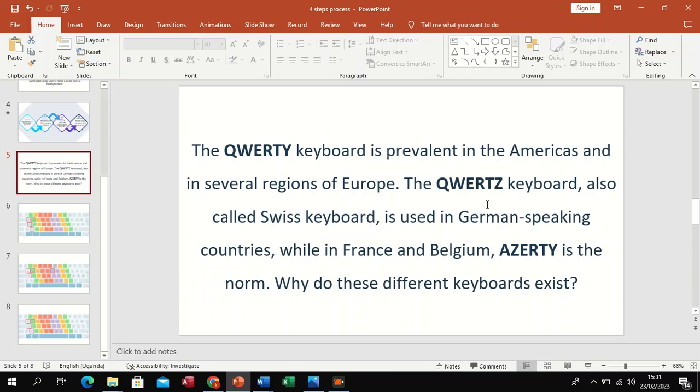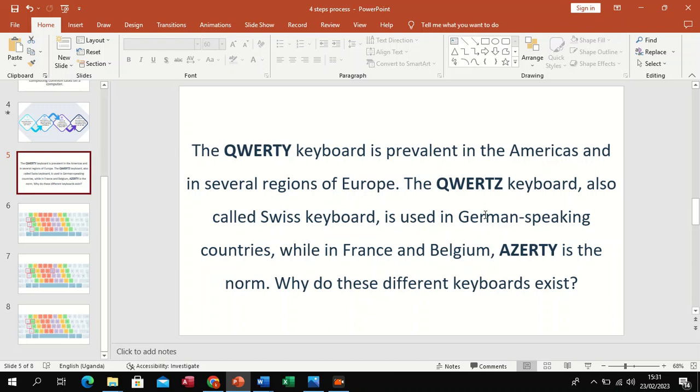We also have this second one, which is the QWERTZ keyboard, just like the QWERTY, but it ends with Z. It's called the Swiss keyboard, and it is used in German speaking countries. Countries that speak German are actually using that type of keyboard.